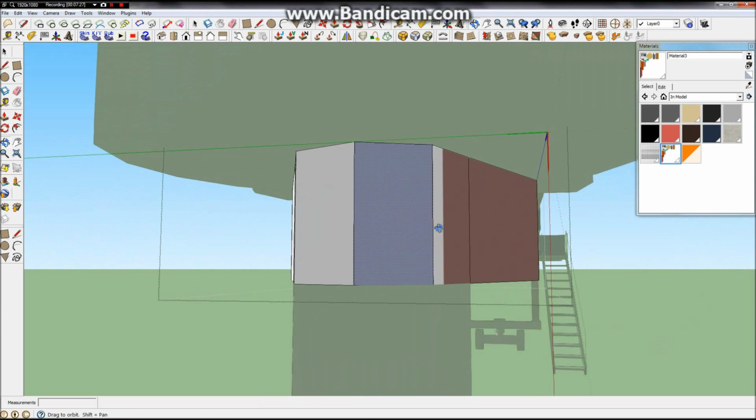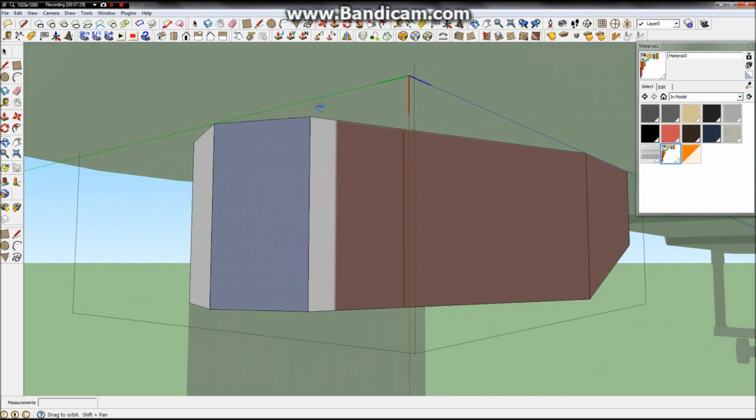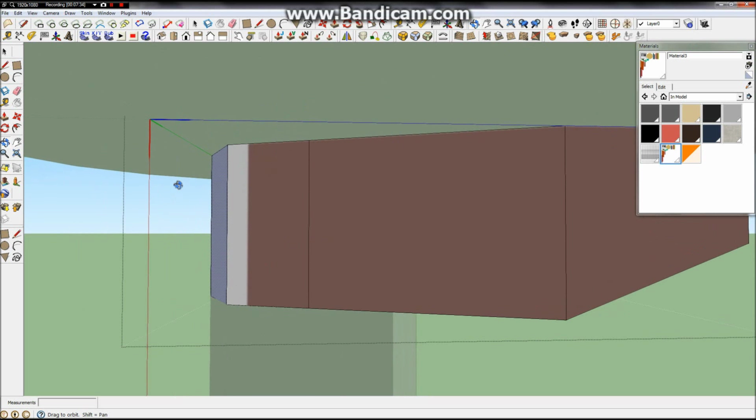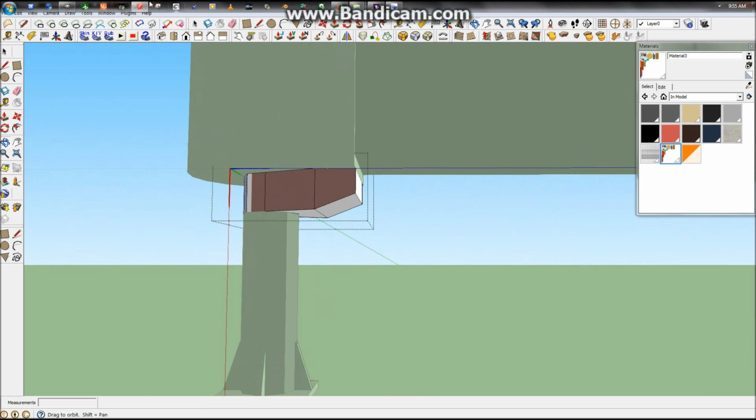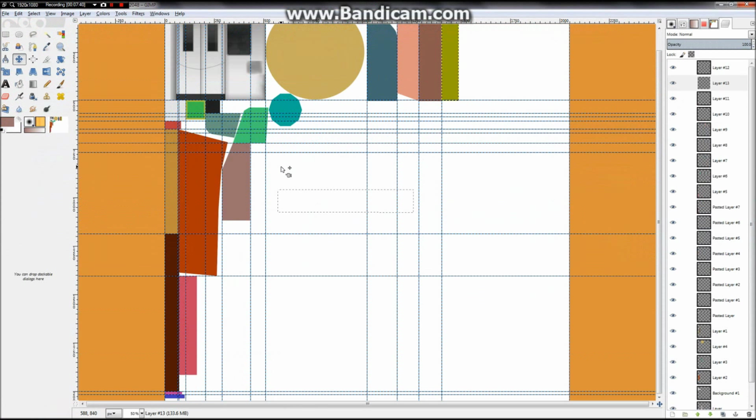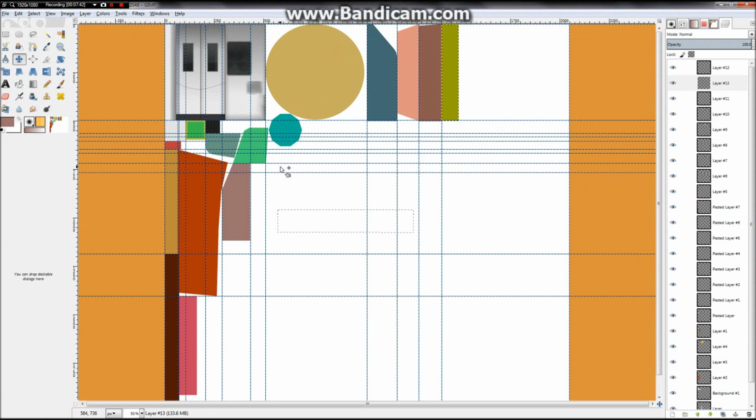Which is no problem really. We can just add more to this texture, just the extra little rectangle here we need to tag on. But that's basically how you get a pretty uniform map for your SketchUp objects. That's a method, an idea I came across not too long ago. It's really making things a lot easier as far as getting nice scale pieces for your texture map. So I hope that was useful.